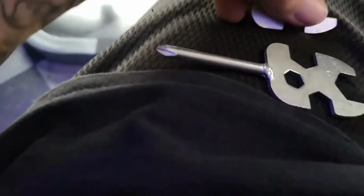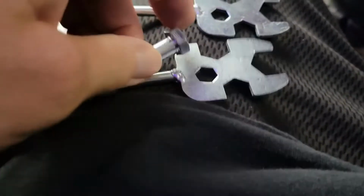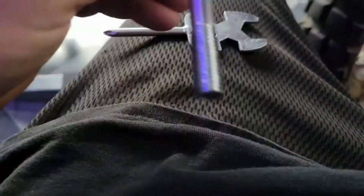Okay, so oddly enough, I kept something recent. I always keep little stuff that comes with things when you're building stuff. So I got lucky, and what I'm going to use is these. These little tools happen to fit through there, which is cool.